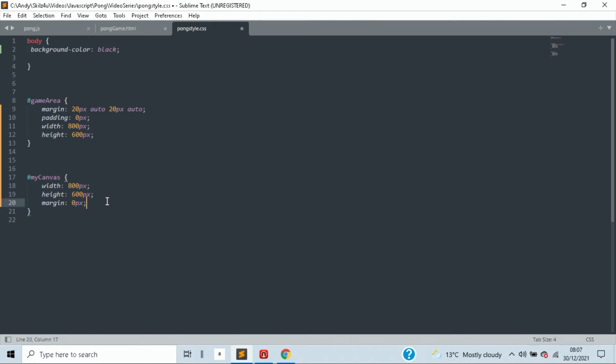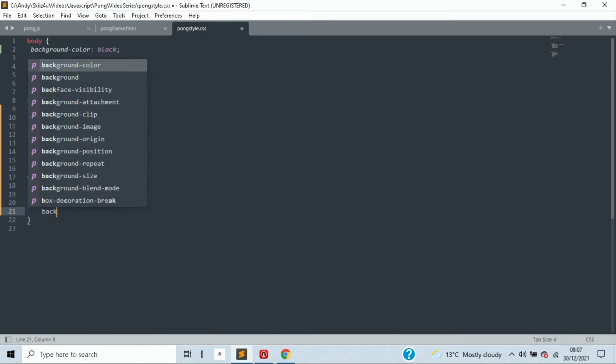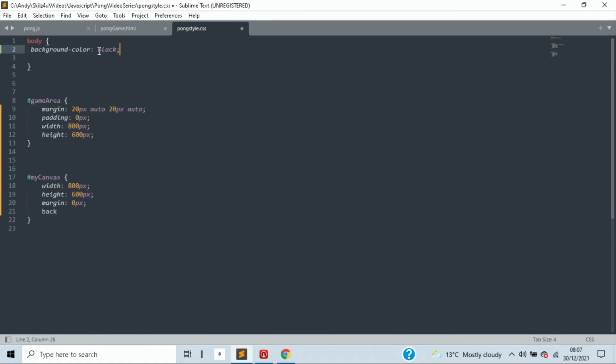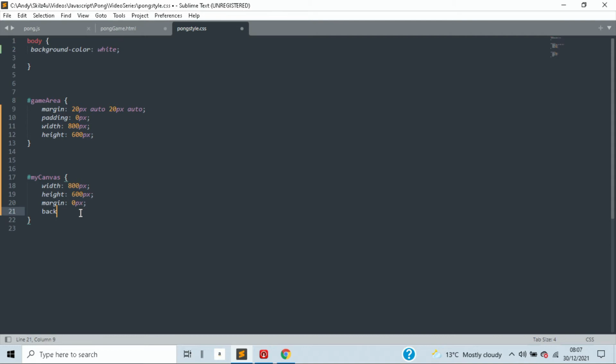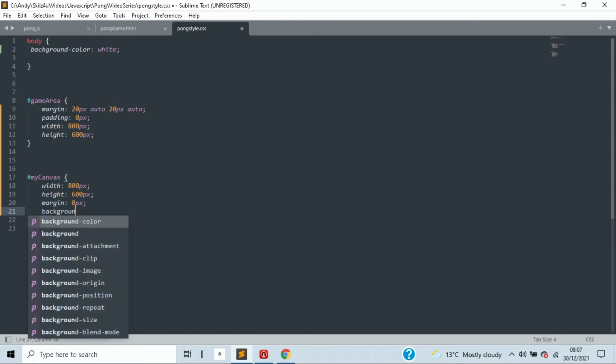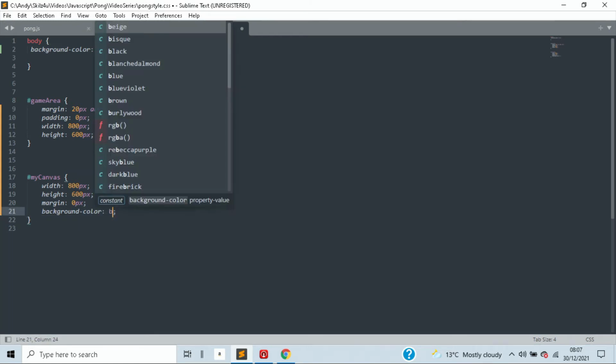So here what I'm going to have is a background color of, actually, we'll switch that around. We'll put the background color of the body to white, give a bit of a classic look. And then in the my canvas bit, we're going to go to background color and we're going to put black.